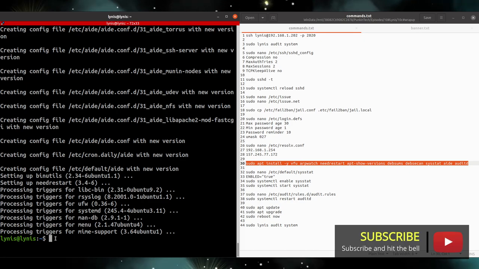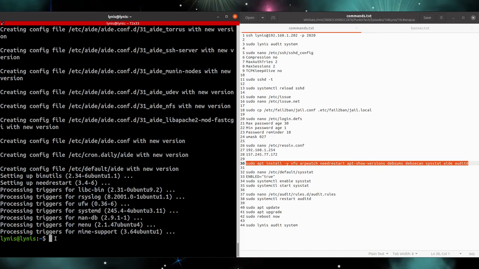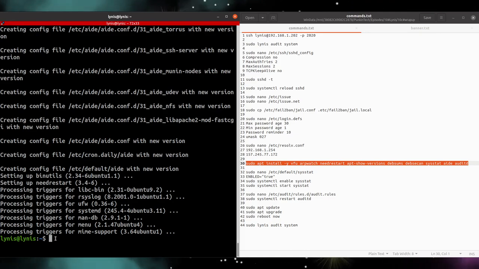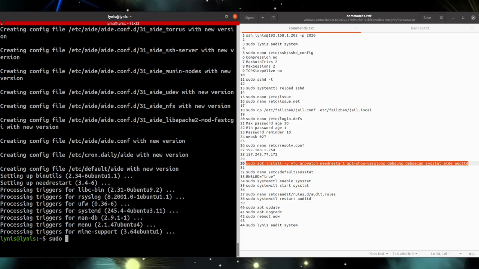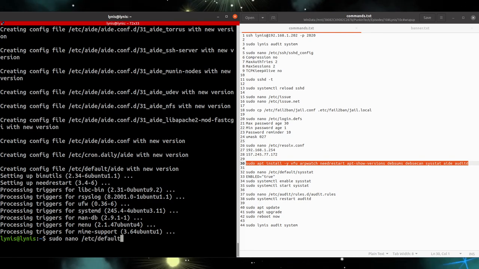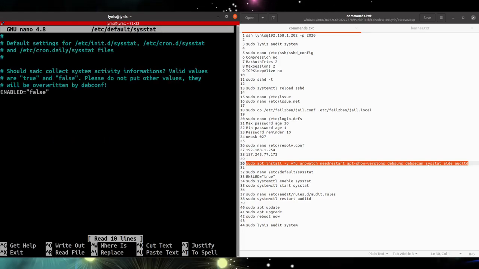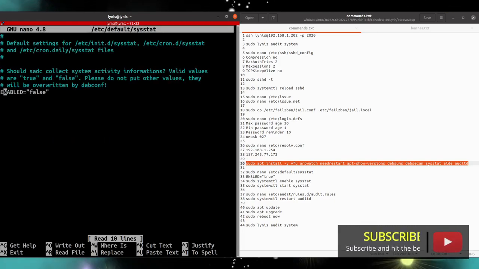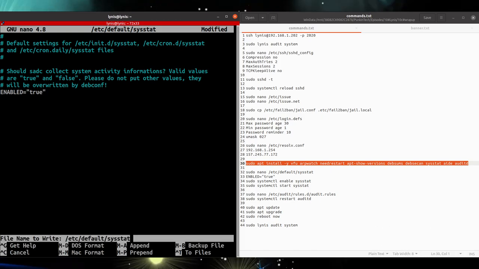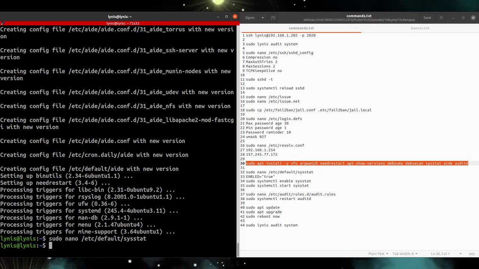Right, so we've got a couple of things we need to configure now that we've installed. Which one was it? Sysstat, and also Audit D. Both of those will need configuration and activating. So let's do this now. By default, Sysstat is not enabled. So we just need to change that from false to true. Save it, and then using systemctl, we need to enable and start. So let's do that.